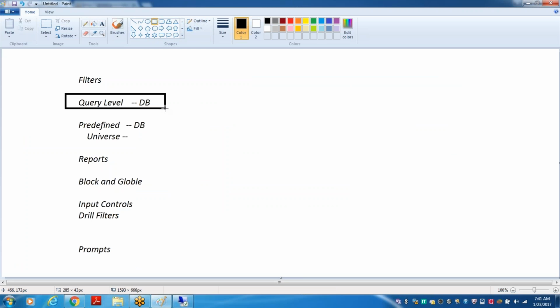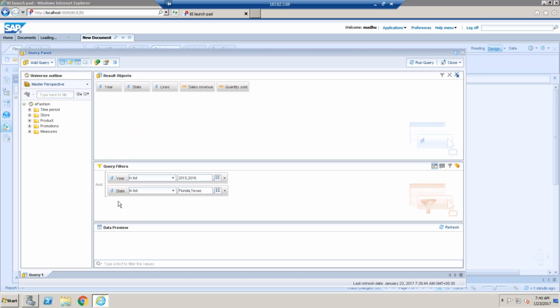At the time of designing the query, this is where we apply the filter, and the data is restricted at the database level. Now, talking about the predefined filter, removing all the filters.